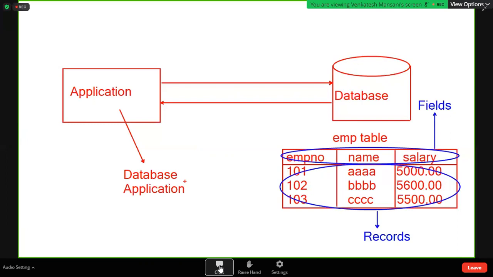That is JDBC. For developing this application, we can use the Java programming language. The Java programming language is nothing but what you learned in core Java up to the exception handling topic, that is called the language.